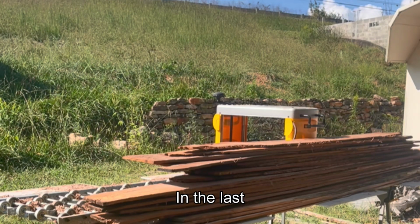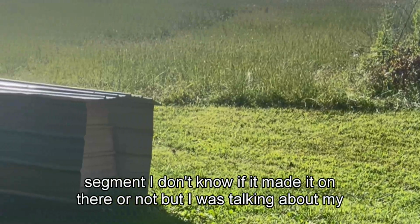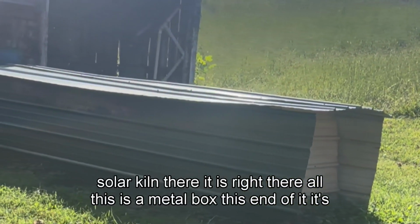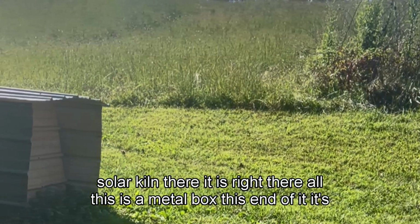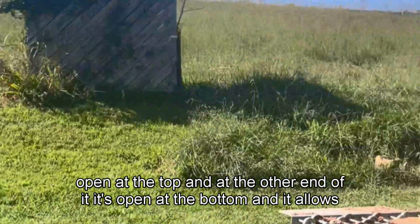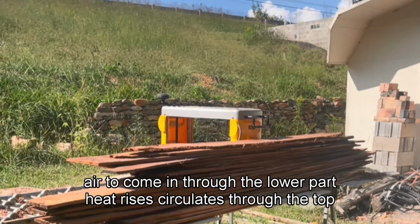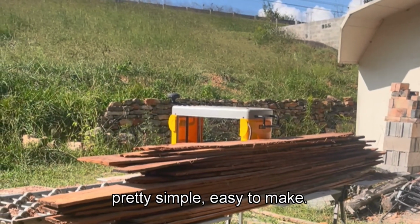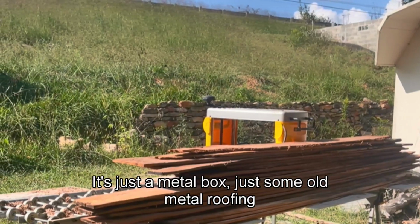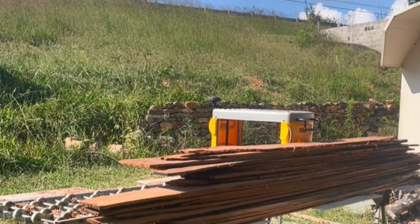In the last segment, I don't know if it made it on there or not, but I was talking about my solar kiln. There it is right there. All this is a metal box. This end of it, it's open at the top, and at the other end of it, it's open at the bottom. And it allows air to come in through the lower part. Heat rises, circulates through the top. Pretty simple, easy to make. It's just a metal box, just some old roofing metal that I had.